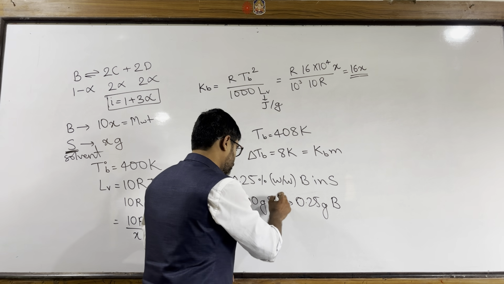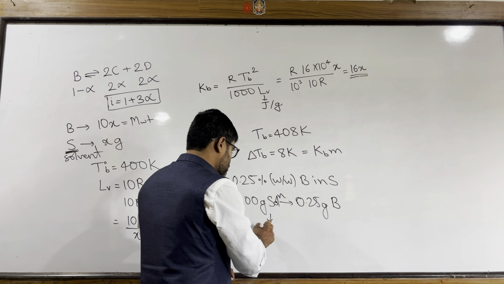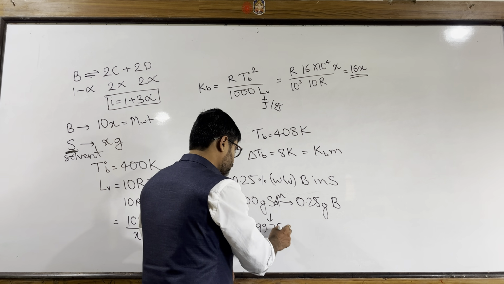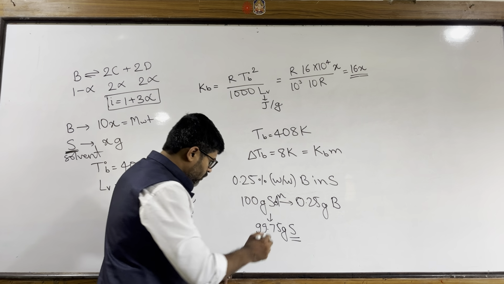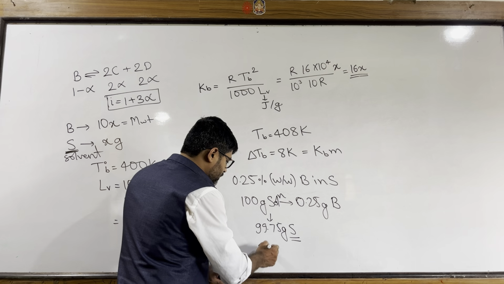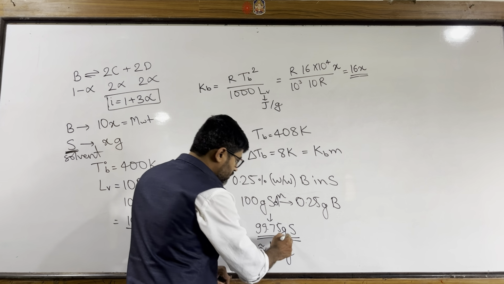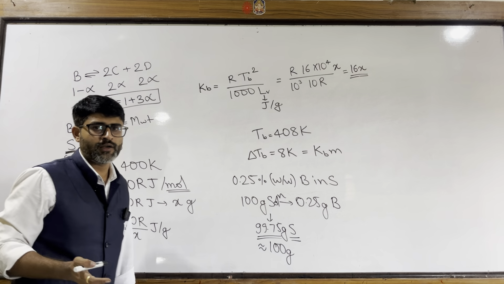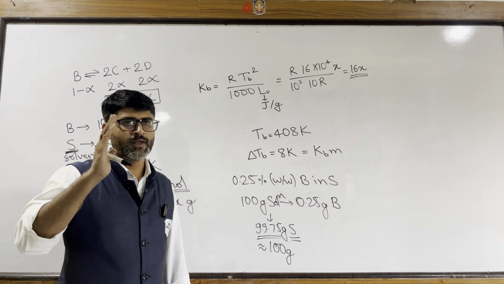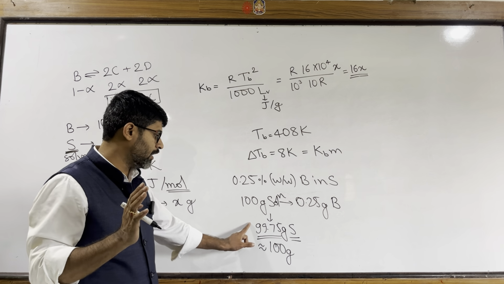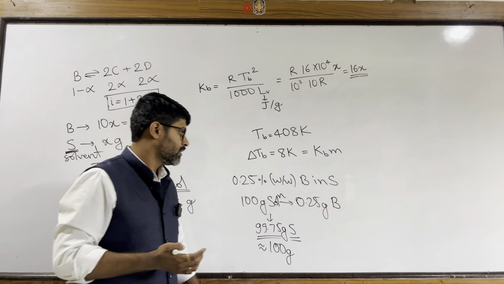This is solute. And the remaining 99.75 gram is of solvent S. So I am approximately taking this as 100 gram because solving with this value is really difficult, and JEE Advanced anyway gives the values in a range. So I am taking this value as 100 gram to make our calculation easy.